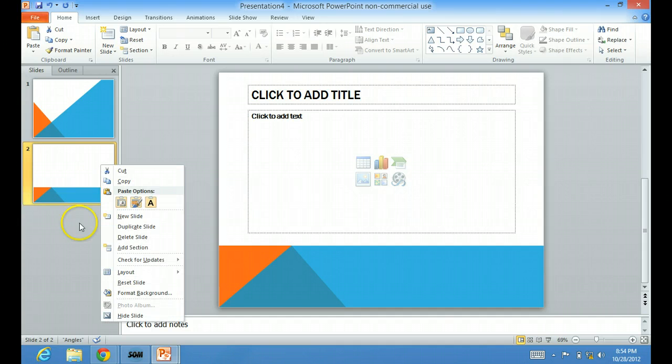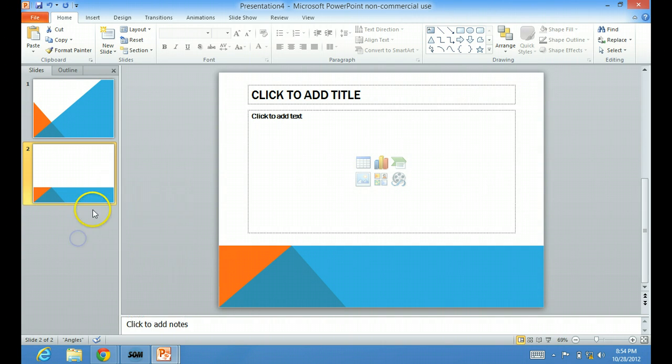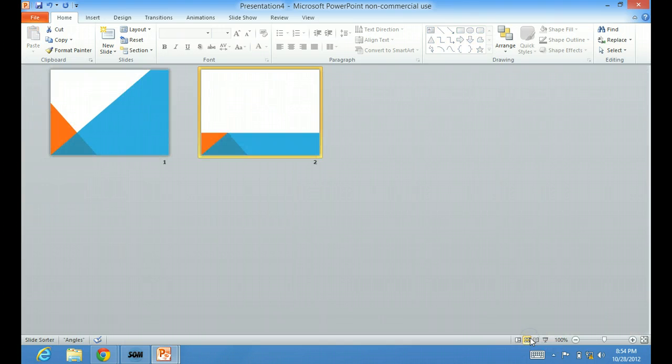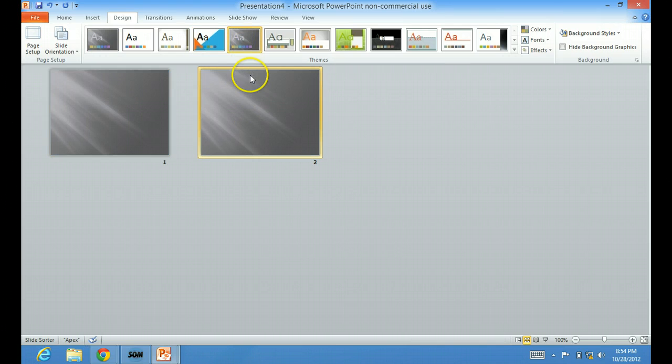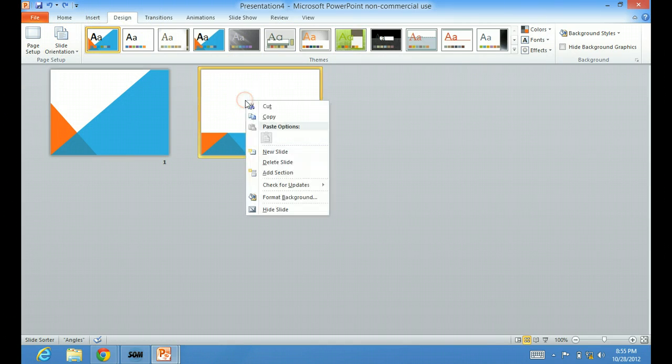Now, if I go to the bottom right of my screen and go to the slide sorter view, which brings up this screen, go back to the Design tab, put your mouse on that number 2 slide, and click on one of these slides here. Well, let me go back one. Do a Control Z if you've already applied it like I just did.